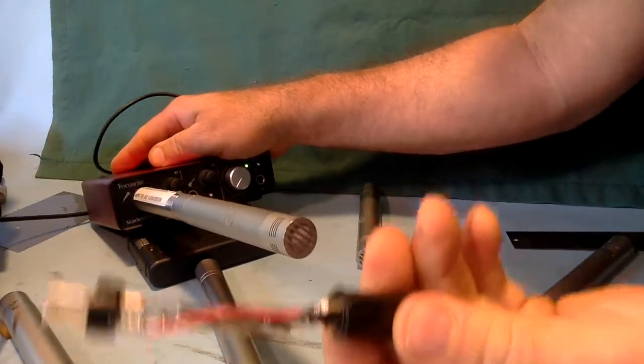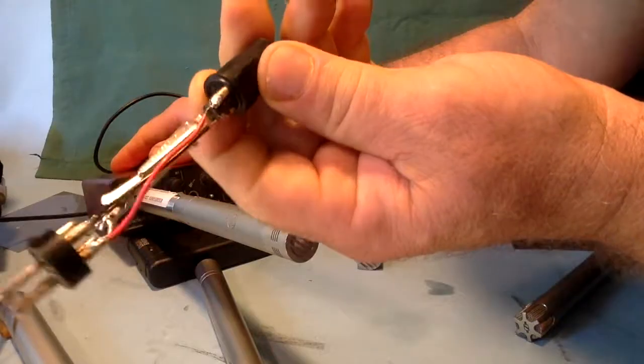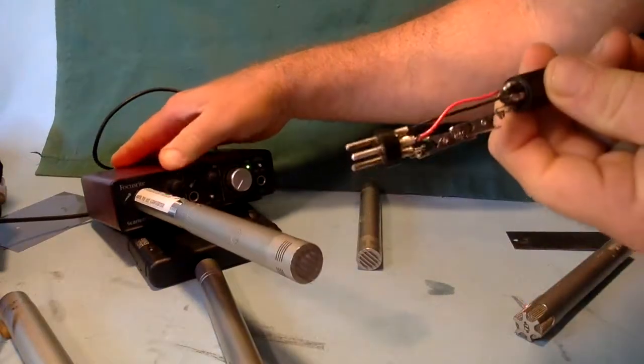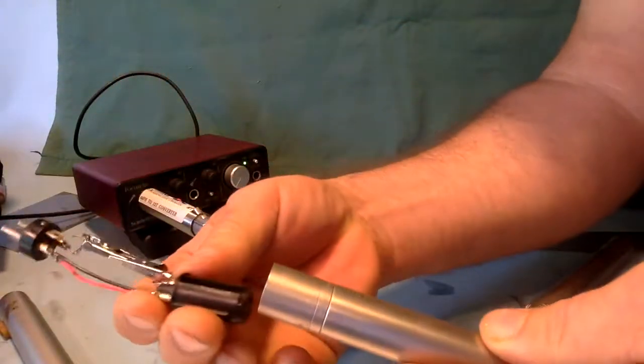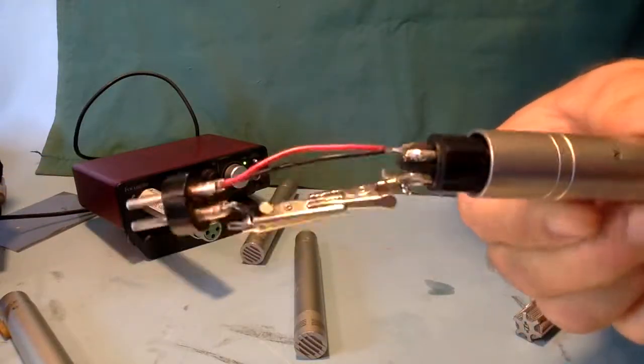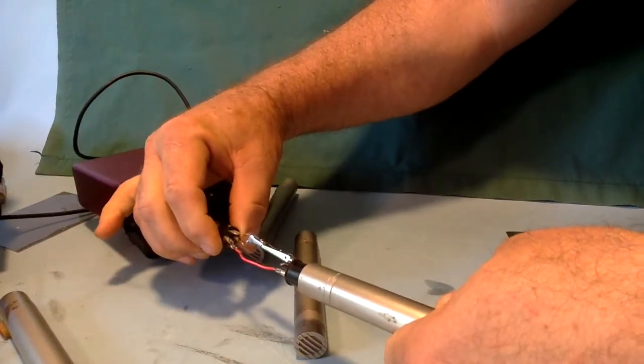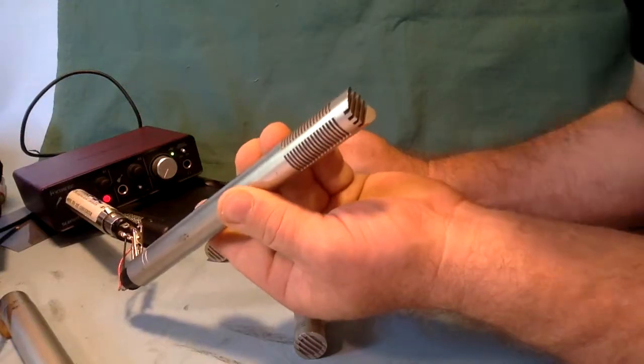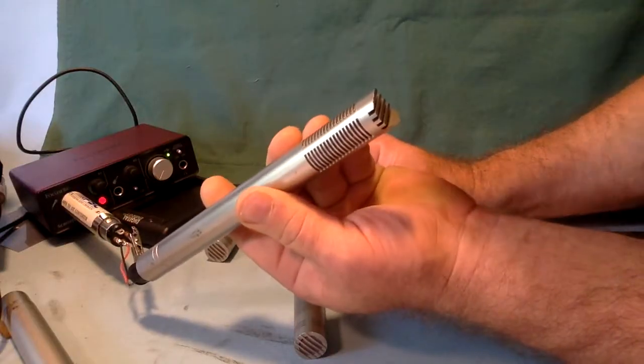But if I use a little fixture here which reverses the polarity of pins 2 and 3, we can make the 435 work. And I'll demonstrate that now. Okay, so now the 435 works right there with pins 2 and 3 reversed.